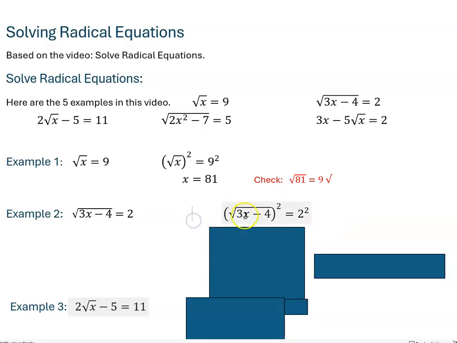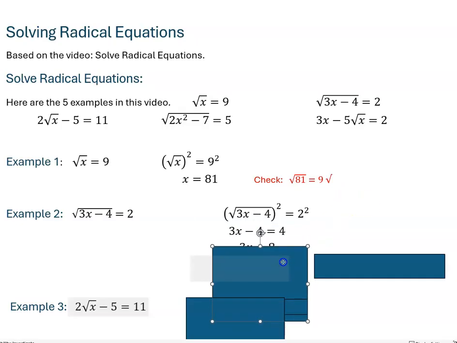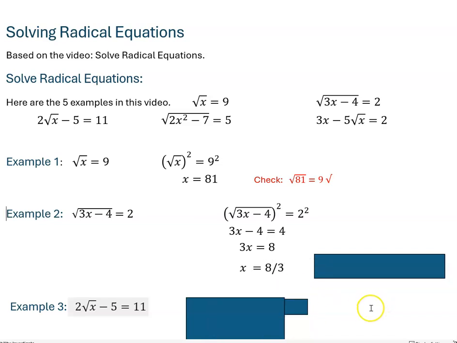And that gives me just the square root of something to the second power and the other side to the second power. The square root and the second power, we can think of those as canceling each other out. Really, it's 1/2 times 2. And so that makes this then become just 3x minus 4 equals 4, sorry, because 2 to the second power is 4. Just like any other equation, then we're going to add 4 to both sides. That's going to give us 3x equals 8, and then we would divide both sides by 3, and we would get x equals 8/3. We would still want to check that just in case.